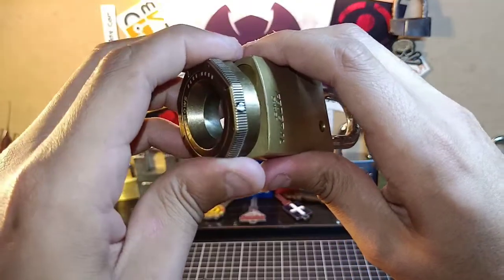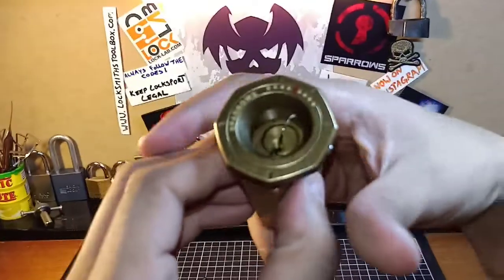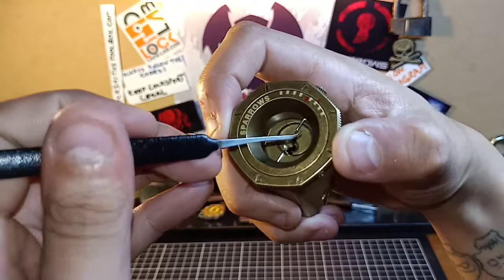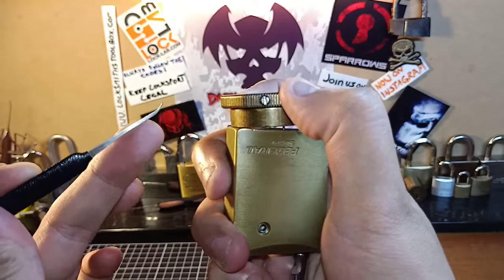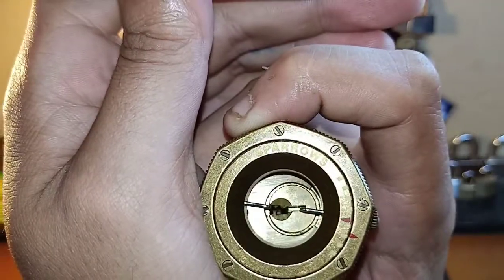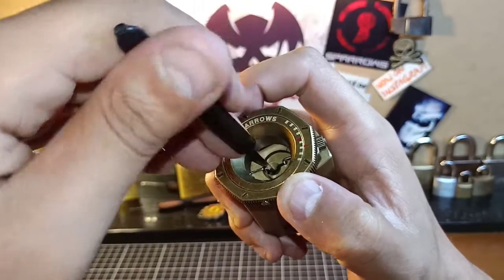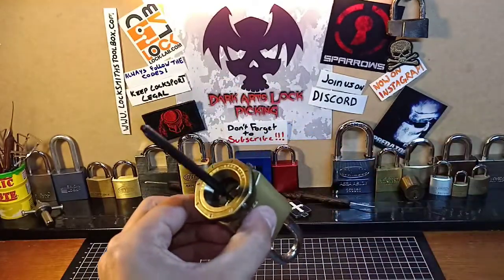I'll show you if I pop it into the lock. So I've got it sitting in there. I'm going to try and hold this awkwardly. I'm going to put light tension on just to show you. Actually, this is a standard pin, so I want to go up too. So as you can see, it takes up a fair amount, and that's right in as far as it's going to go. So the top pin is actually sitting right up against that first pin there. So you do have a bit of a gap, but you can't get your finger in there and pick at the same time. So it limits you to, right, make this a bit easier. Bring out the vise.